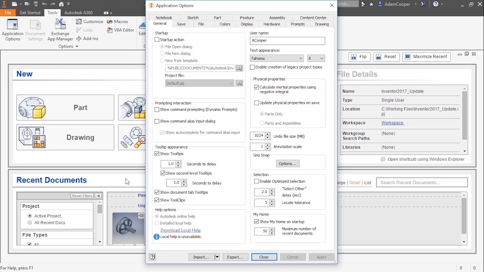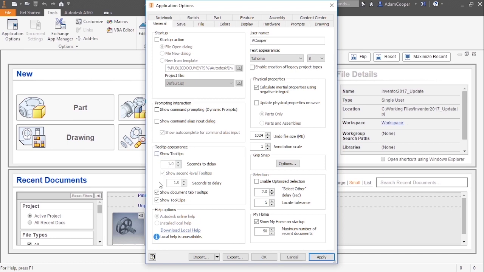If you have an old customization file from 2016, you could import that to get yourself started. And if you haven't done that, you maybe want to take a moment, fire up 2016 or 15, whatever version of Inventor you have, choose export and whatever your application options are, and then come here into 2017 and import those if you want your changes to be similar to what your old version of the software was. Now, I'm not going to import anything here right now. I'm just going to go ahead and adjust the things I normally adjust.